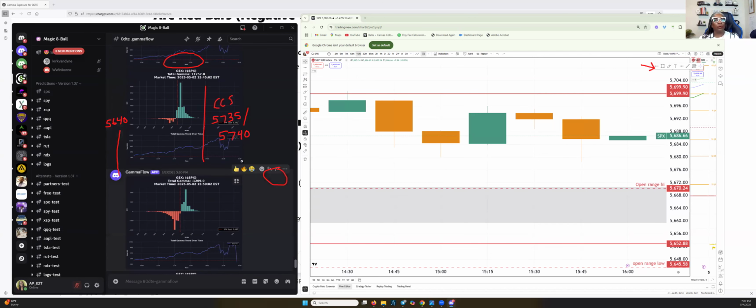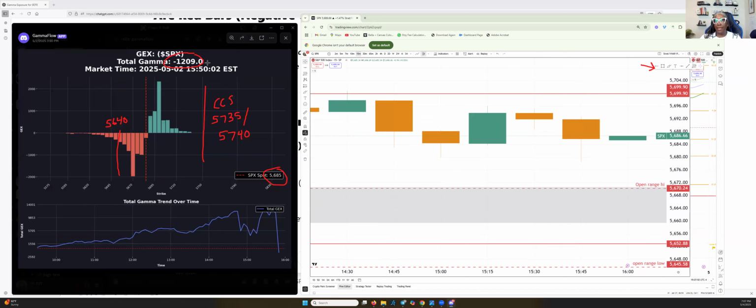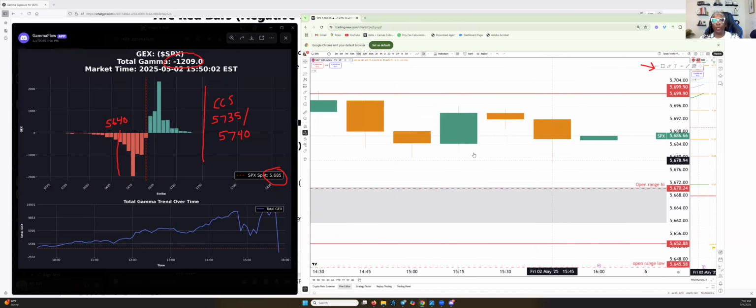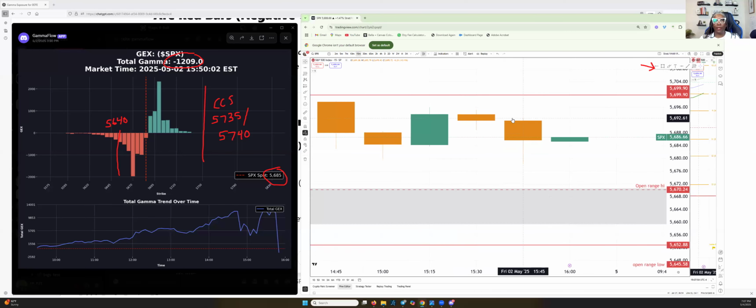Here we go. At 350, Gamma drops to negative 1,200. At 350, we're right in here, which is where we see this big drop happen. The Gamma also drops, and we're now over into the negative. We're over the flipping place. Price is at 56.86. Now, if we were doing an iron condor, we're at 56.40 or whatever we would have had from Magic 8 Ball, because Magic 8 Ball would have suggested prices over there before.